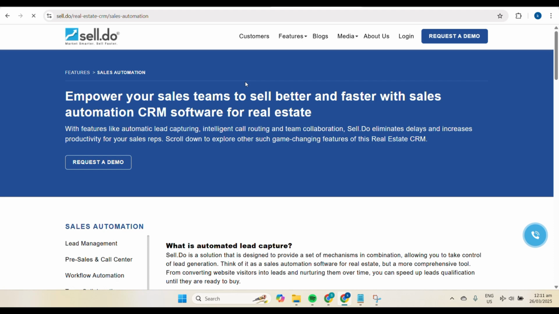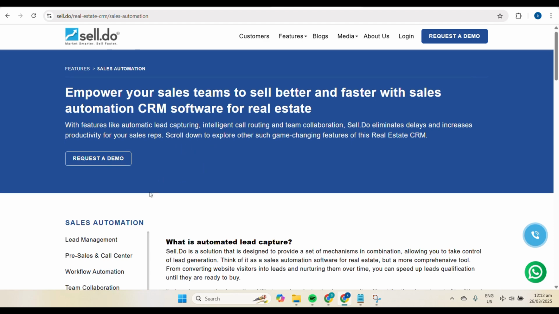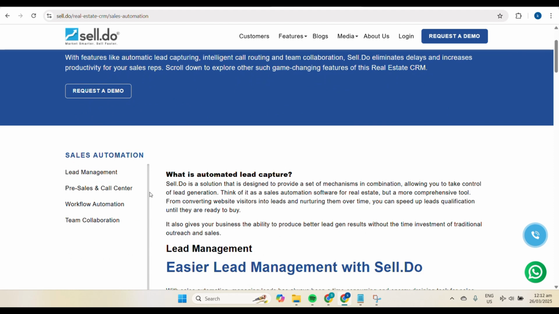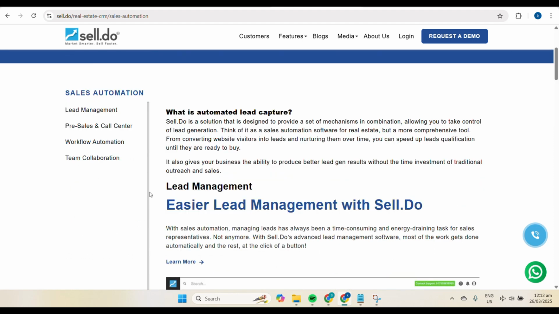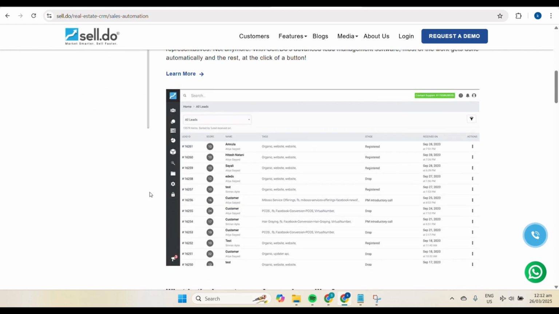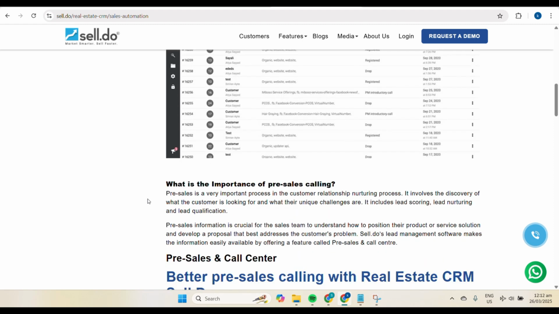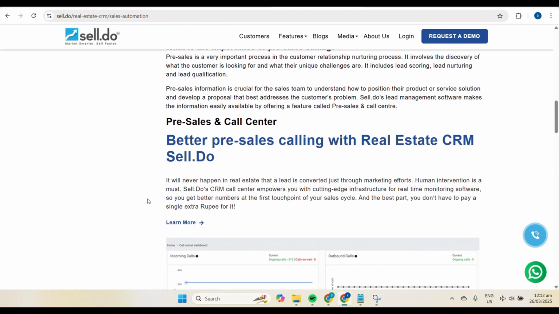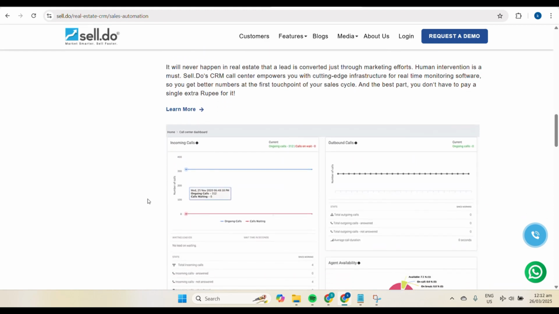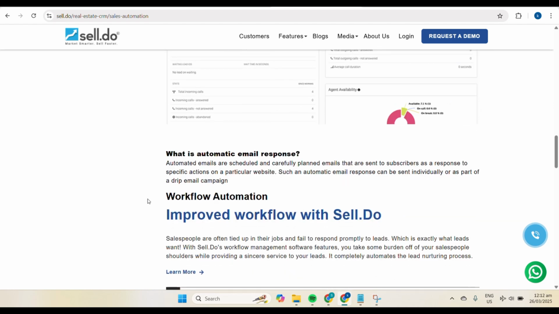Here, you can also track property inquiries and see how many potential buyers are interested in a particular listing. You can keep your property database updated, and it ensures that your team can quickly match leads to available listings. On automating workflows to save time, you can also see it here. And then monitoring performance with analytics and reports. On this website, they have reports and analytics to track your team's performance, and integration and additional features, which is the accounting software.